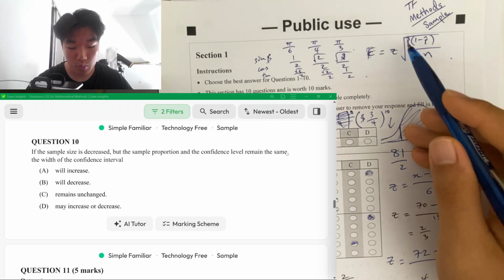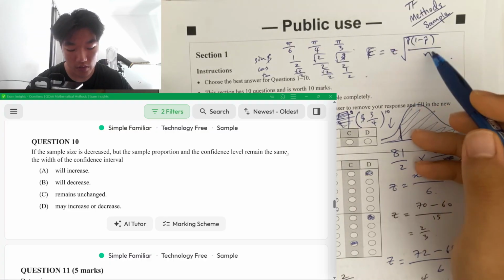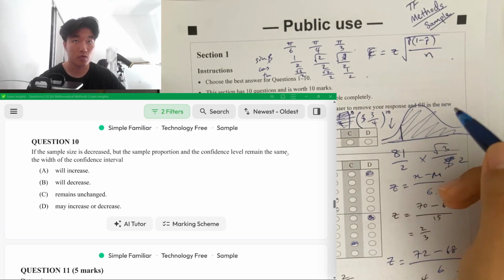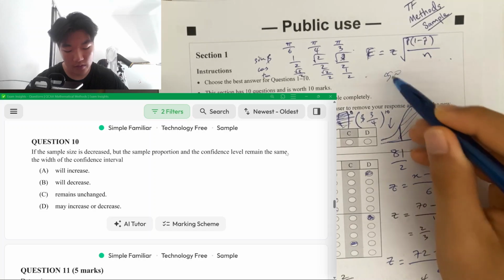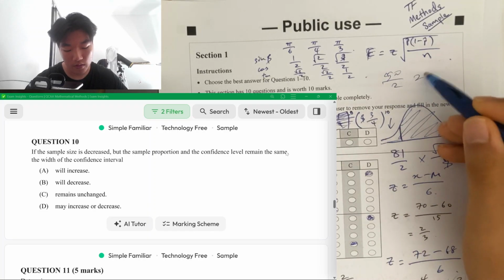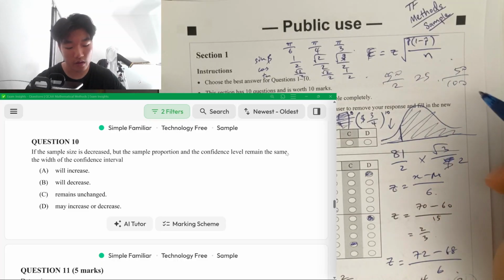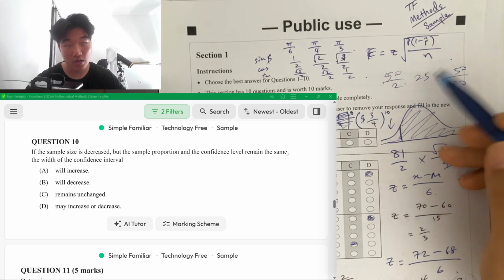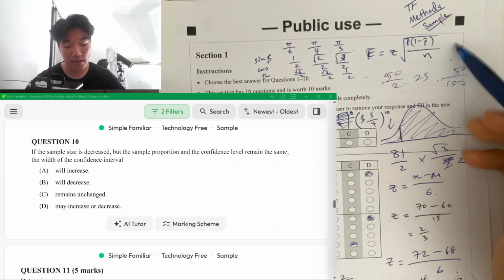And then the sample proportion is going to be the same. So these values won't change, but n decreases. If you divide something by a smaller number, you get a bigger number, right? So if I divide 50 by 2, I get 25. But if I originally divide 50 by 100, I get a small number. If I decrease what I'm dividing by, I get a large number. So if I decrease n, I'm going to get an increased number.